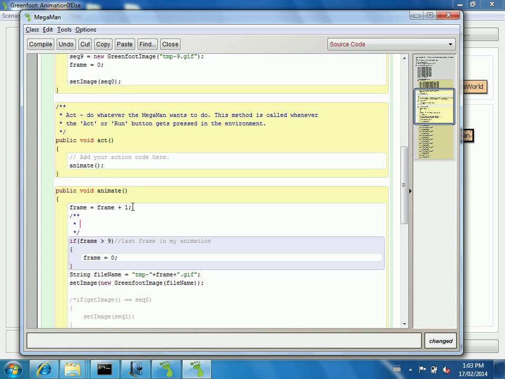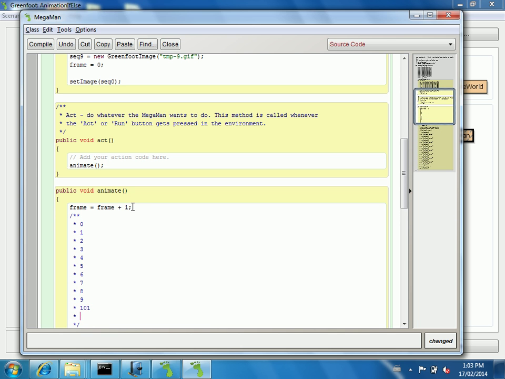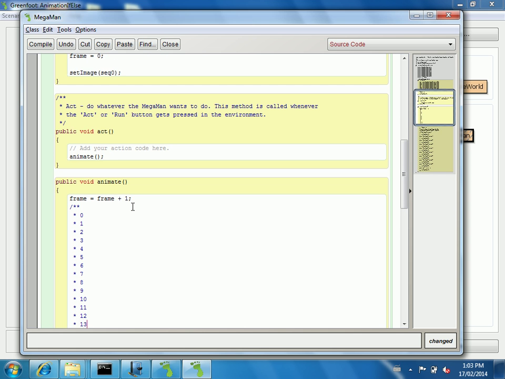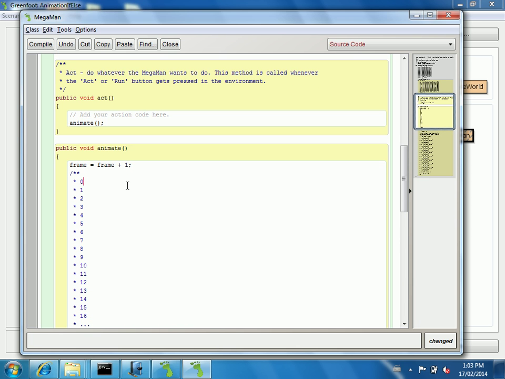So this is what I would like the frame to do. So it goes 0, 1, 2, 3, 4, 5, 6, 7, 8, 9. Oops, sorry, that should be a 10. And then we'll just say it keeps going. Here's what I would like to see. That's legitimate. That's legitimate. So for these legitimate ones, I might as well just use the number. But this one, I want it to go back to 0. So I want it to go 0 to 9, 0 to 9.